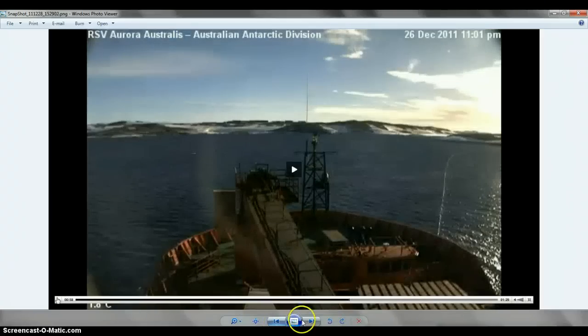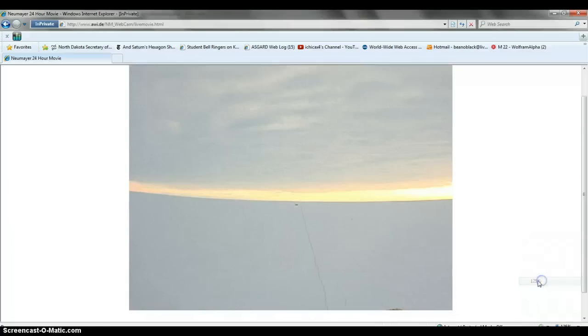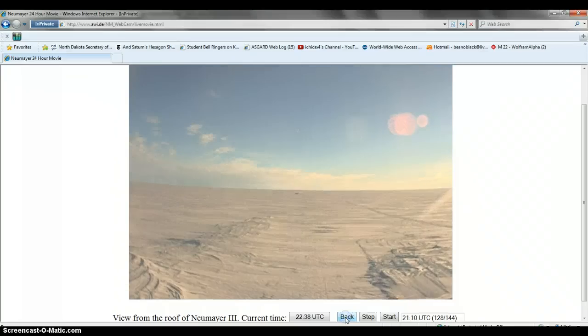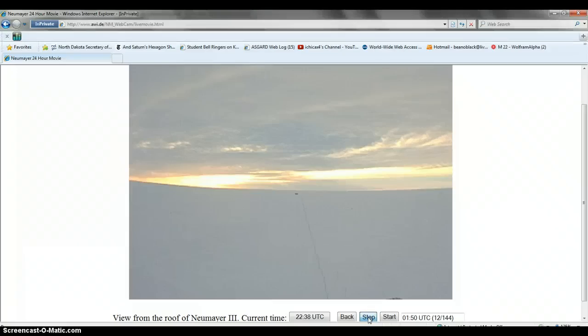Let me pump this up to 125% so we get a better view. We're at Neumayer — we got the object that starts to come in, we've seen that. We're going back through the clock backwards, so we're going to step ahead real fast. I'm going to keep clicking and you're going to see it basically come up, and we're going to find that blotch and watch it as it moves away from the sun. It's just a split second.